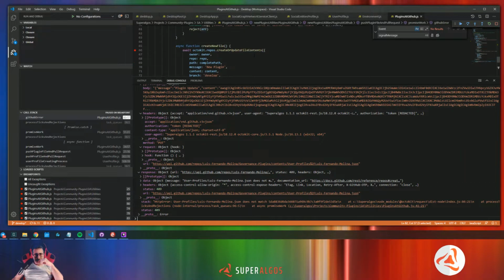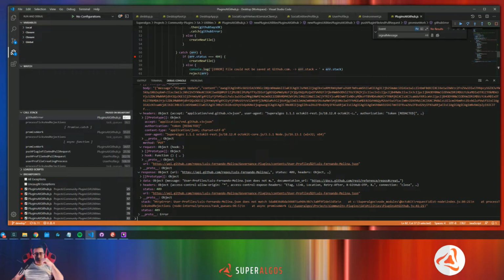And maybe it's using the default branch.